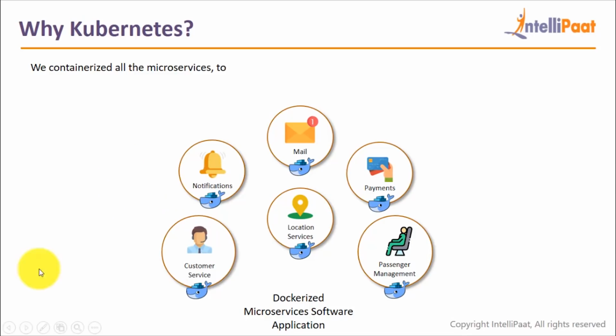For example, your customer service could be running in a Red Hat Docker container, your payments could be running inside a ZS Docker container, your mail could be running inside an Ubuntu Docker container. They all could be different, and they all could be running on the same system. So this solved the problem of underutilization or scaling, right? So upscaling is also okay.